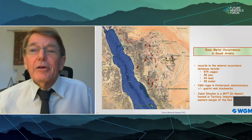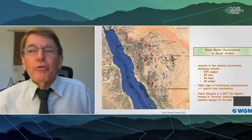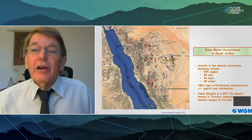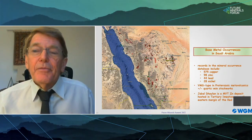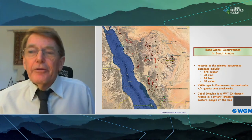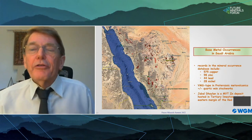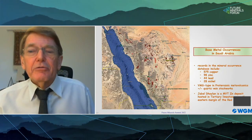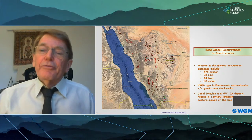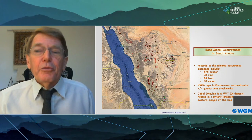Where are the opportunities? Including the active mines, there are more than 740 copper, zinc, lead, and nickel prospects in the Arabian Shield, and very few have been explored in any great detail. I must pause to credit the Saudi Geological Survey for implementing programs both on the ground and through airborne surveys to better define these mineral belts and enhance understanding of metal occurrences. I believe this work will produce great benefits for companies willing to follow up with systematic exploration programs.